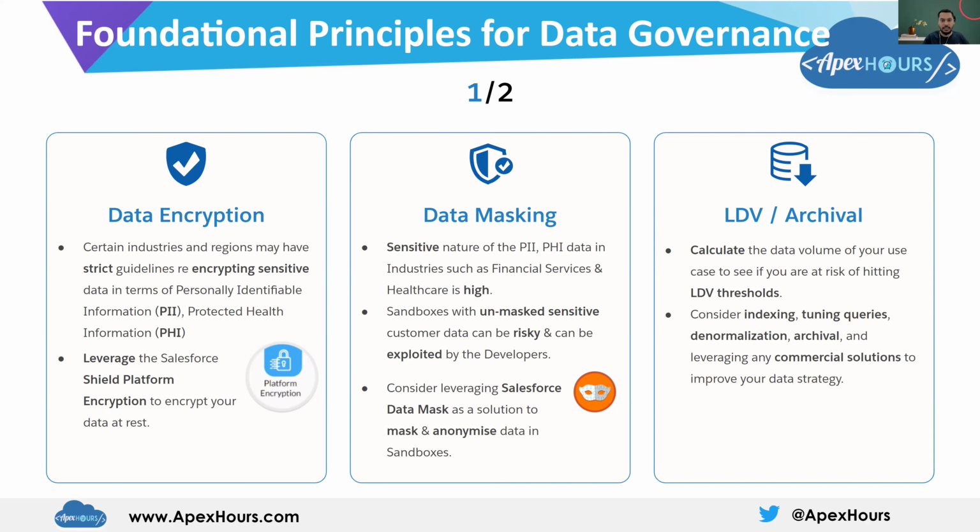Secondly, data masking. The sensitive nature of this PII and PHI data in industries such as financial services and healthcare is high. So when it comes to sandboxes, unmasked sensitive customer data can be risky and can be exploited by your developers. Therefore, the need of anonymizing, obfuscating, and masking this sensitive data is critical in such industries. So consider leveraging Salesforce Data Mask as a solution.